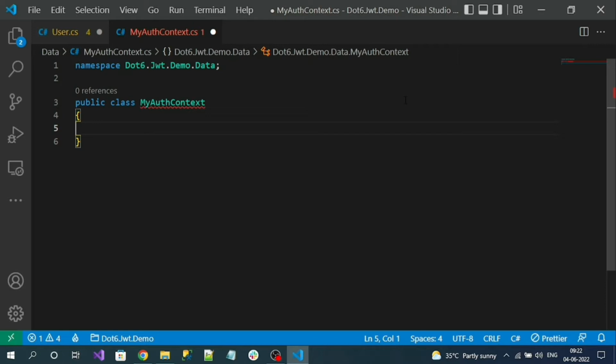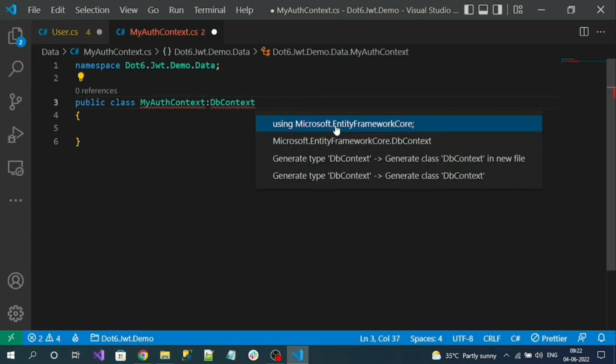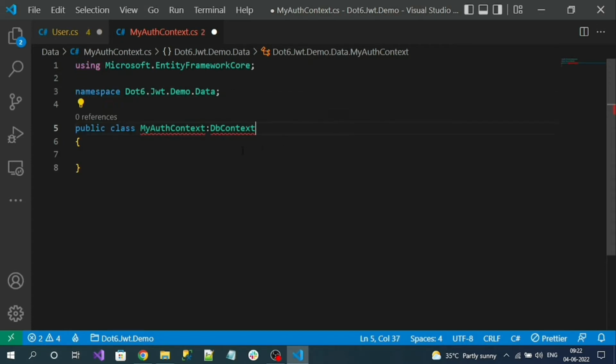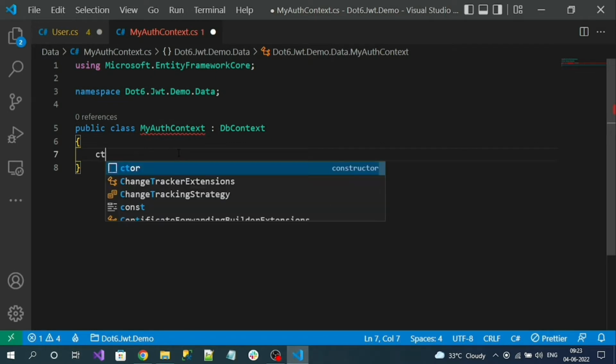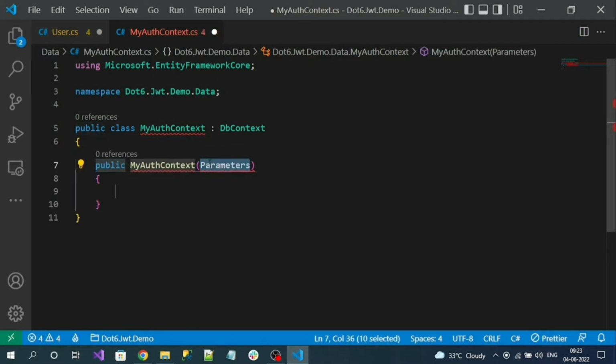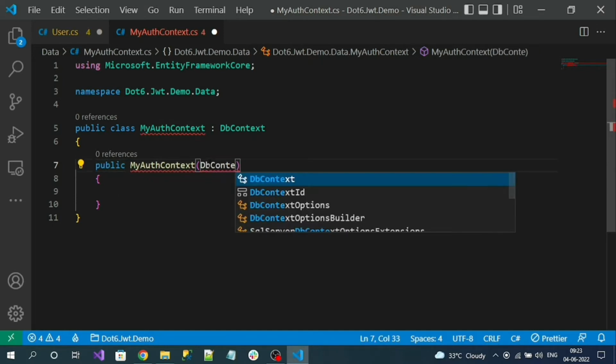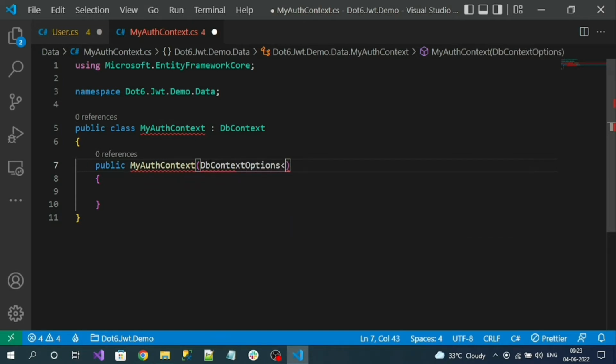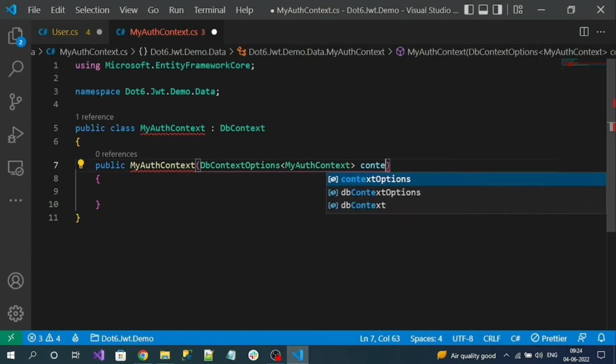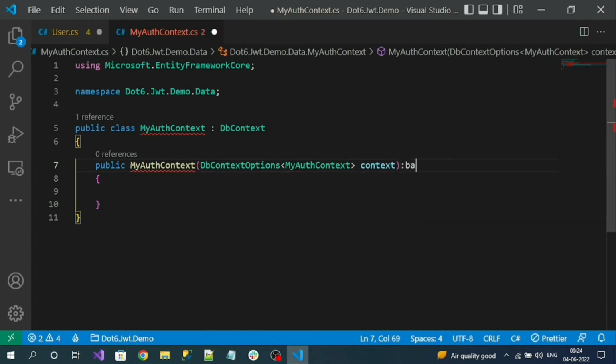To make it a database context, it must inherit DbContext that loads from Microsoft.EntityFrameworkCore. And let's add the constructor, and to the constructor we can pass DbContextOptions.